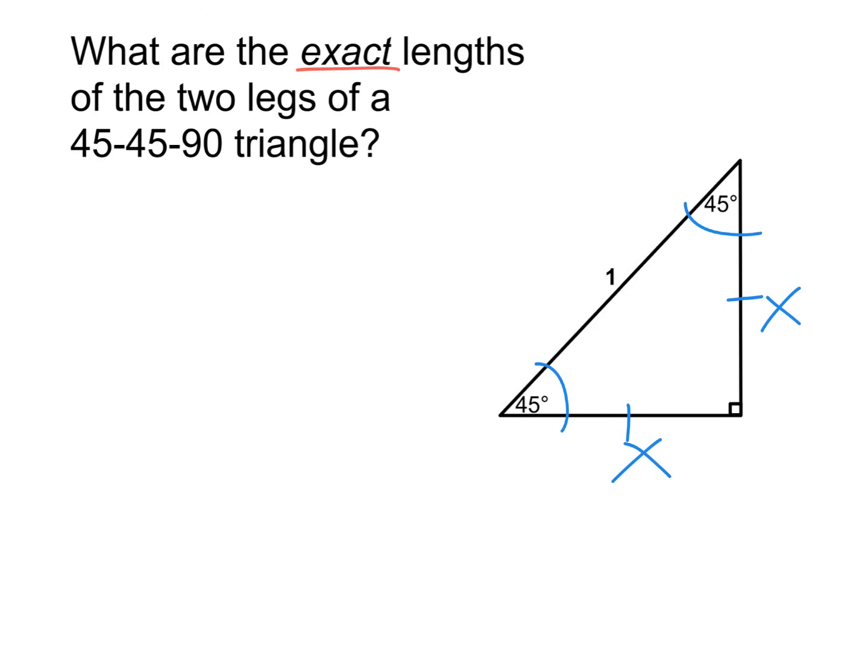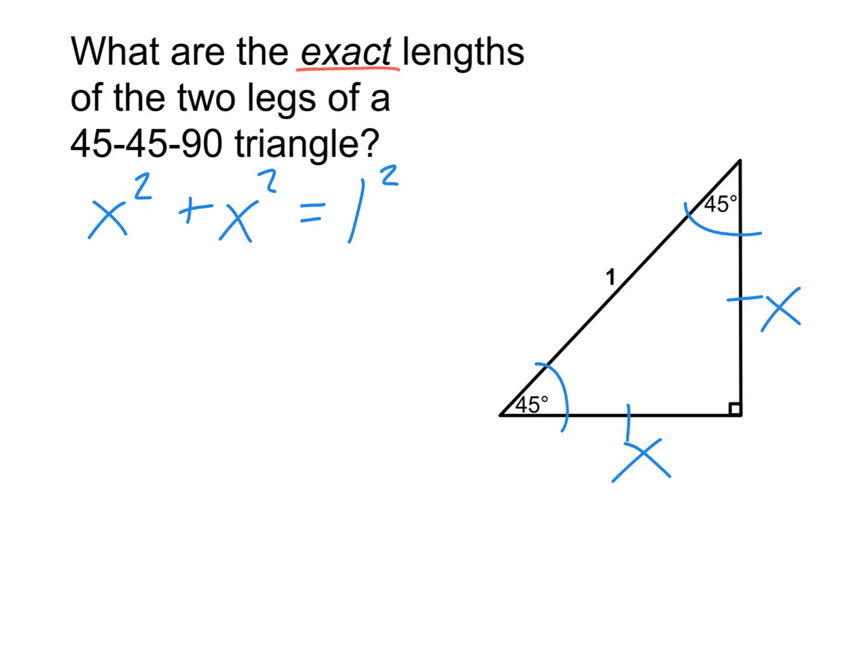So I can then use the Pythagorean theorem to find out what x is, because a squared plus b squared, those are my two legs, equals c squared. And here I'm told that c is 1. That's because we're going to be going into that whole section on unit circles, and you're going to find the hypotenuse is 1 a lot.